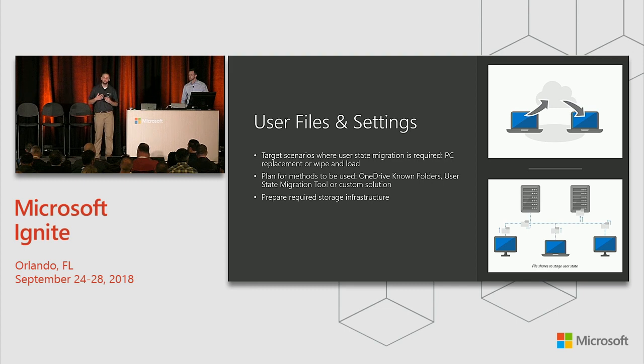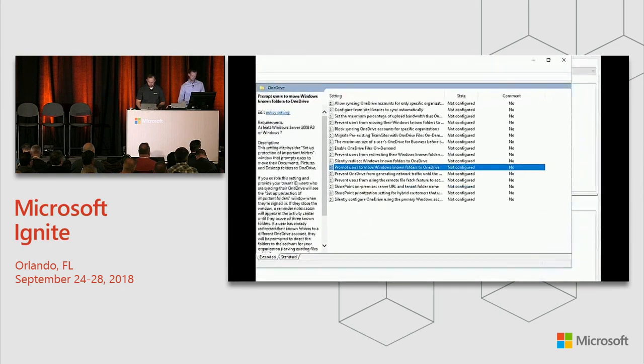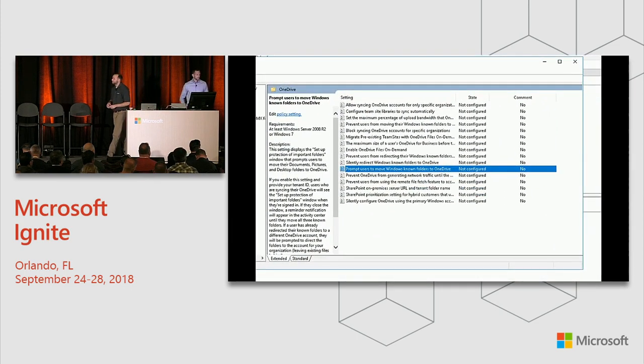Essentially what it's going to be able to do is through a GPO, it's going to have your end users, a couple different scenarios we can do, depending on how forcefully you want to have their known folders migrated into OneDrive. We can make it silently redirect in the background. We can prompt them. So let's go ahead and hop into that. Switch over here. And I know this is small, so I'll zoom in a little here. The text is not great, but it just kind of highlights the GPOs that you have available here.